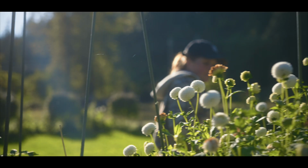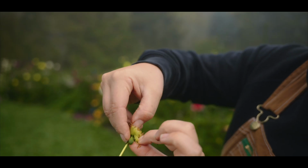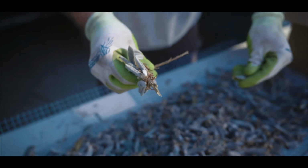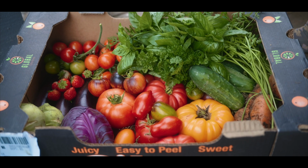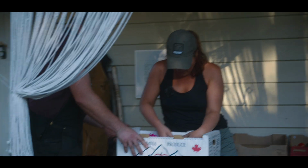Some farms spend thousands of dollars every year on their seeds. And, you know, I definitely buy seeds. I buy seeds every single year. But the amount of money that we save now on the seeds that we save throughout the year is huge. Being able to be as sustainable as possible is so important to us. It's important for us to be able to learn all of these things so that we know that we can provide food for us and our family and our friends and eventually, hopefully, our community.